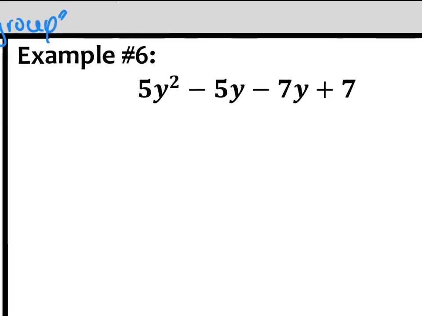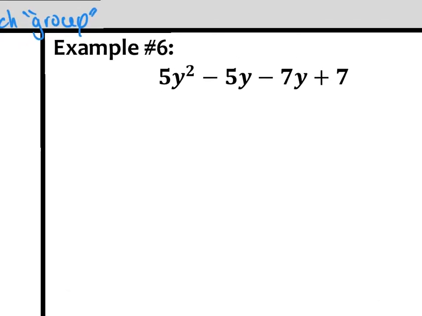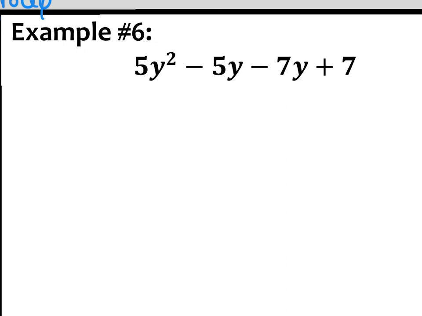Okay, last step. And I guess we have two more grouping. No, last grouping one. Okay. We have 5y squared, negative 5y, negative 7y, and plus 7. So common between the first group in blue is 5y. Divide them both by 5y. 5y squared divided by 5y. 5 divided by 5 is 1. And y squared divided by y is y. So that's how we write 1y, right? We just write y. And then negative 5y divided by 5y is just 1.